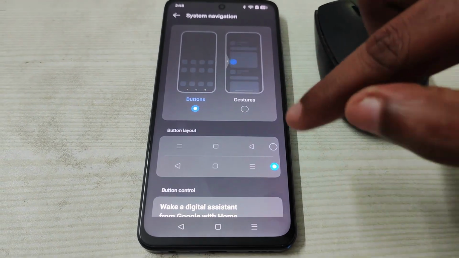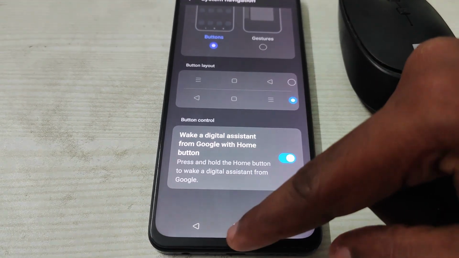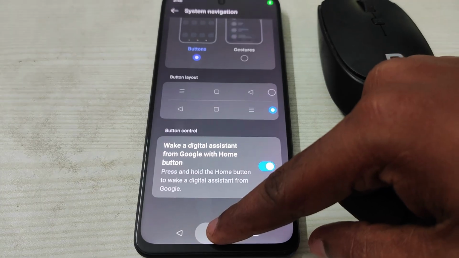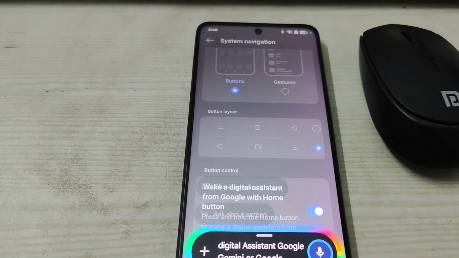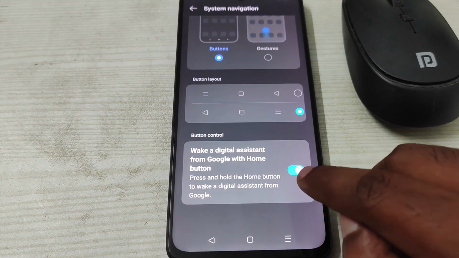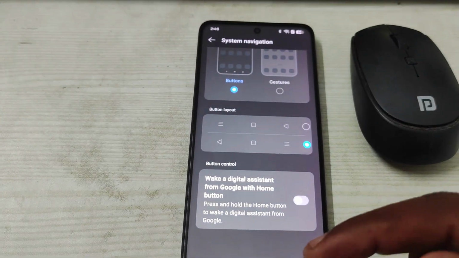This is what I'm used to, so I'm keeping this one. And on the long press of the home button, the digital assistant, Google Gemini or Google Assistant, will wake up. As this option is enabled, this is working. You can turn it off, that is absolutely your choice.